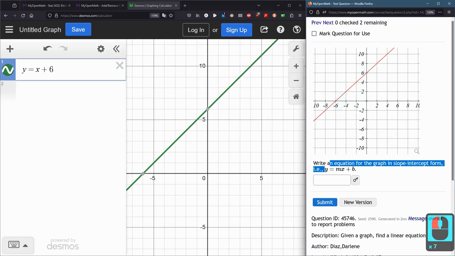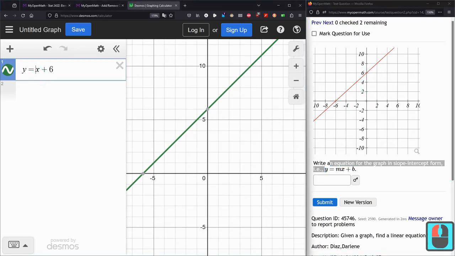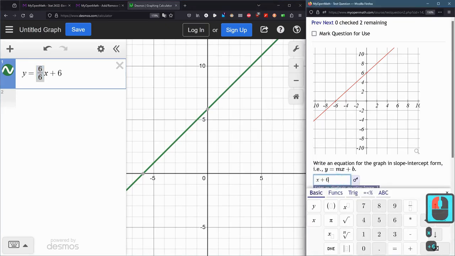So I see two obvious points here I'm going to use. I'm clicking negative 6 on the x-axis, positive 6 on the y-axis. So if I go over... I'm actually going over 6 here and up 6. So I could do 6 over 6. Now, 6 over 6 reduces to 1. So this one actually is just 1x plus 6.